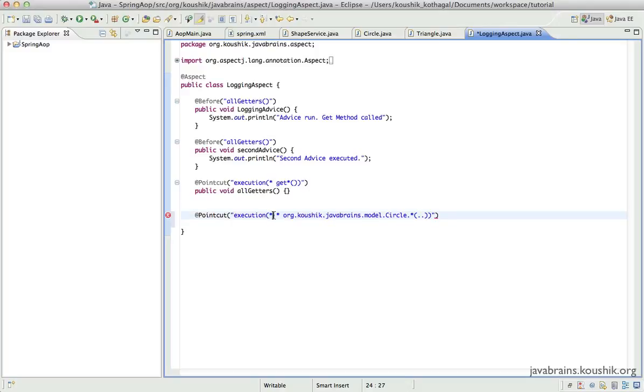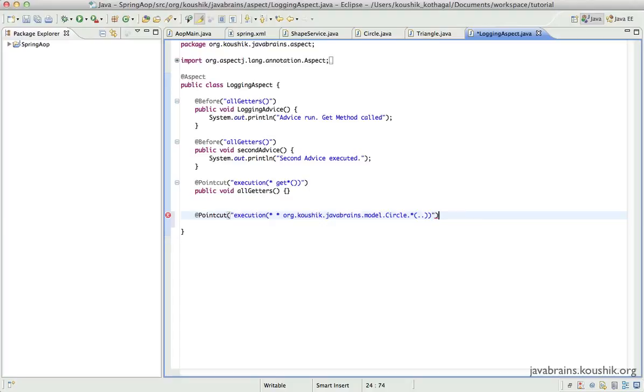So what I'm saying is I'm not specifying whether it's public or protected or whatever. I'm not specifying whether it's returning a string or a boolean, no matter whatever is the return type. I'm just saying for this class, no matter what the method name is and no matter what the parameters are, I want a point cut to be created for that.